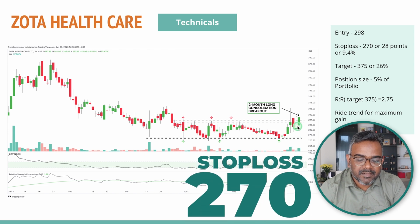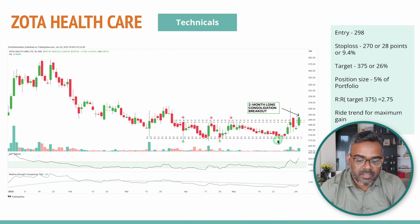Now here I'm keeping the stop loss around the weekly swing lows. Now if you are an investor, you should not keep your stop loss somewhere there, because the probability of your stop loss getting hit is much higher here than the probability of stop loss getting hit here. So if you're an investor, or even if you're a positional trader, and if the stop loss is 10%, and if it's around the weekly swing low, it's much easier to ride a trend or be invested. Otherwise, with small stop losses, you have to be really excellent in terms of discipline and in terms of picking stocks. If you're going for about 2%, 3% stop losses, I don't recommend that if you are still learning about markets.